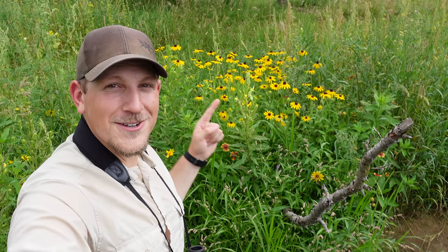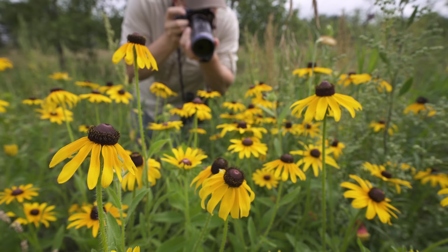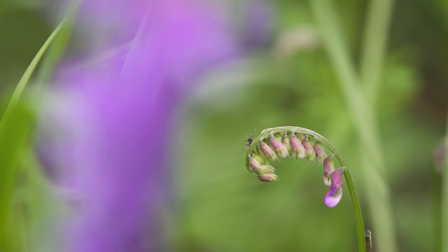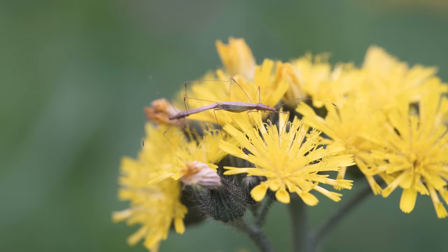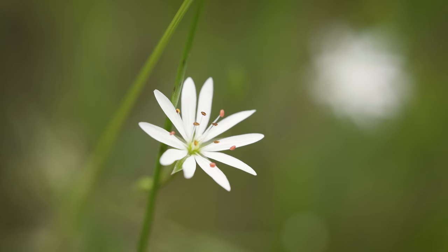The flowers have finally started to come out and it's been a wild two weeks at the pond. I've been going around just trying to keep up with all the new flowers and plants popping up. A lot of things that are actually growing are things that I didn't even plant — opportunistic species that have found the perfect conditions here. A lot of them seem to be native plants, and the local wildlife is obviously benefiting from that.